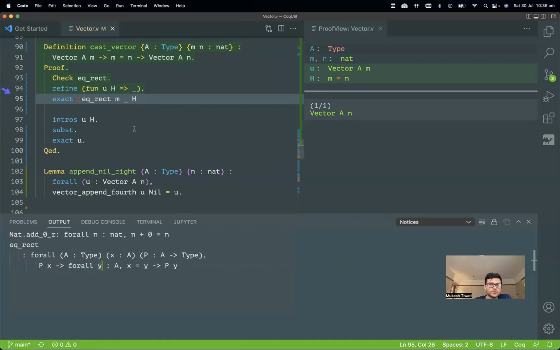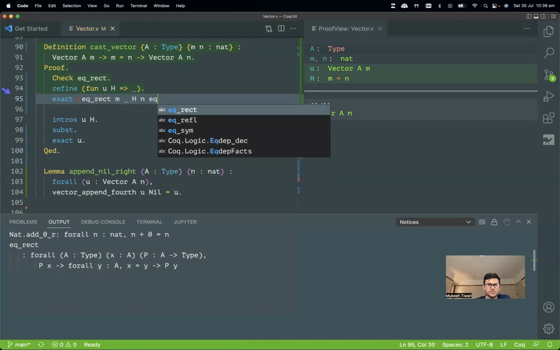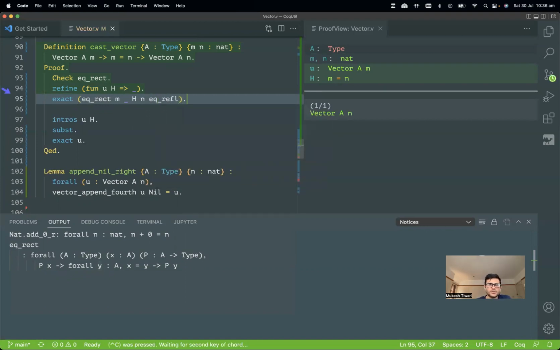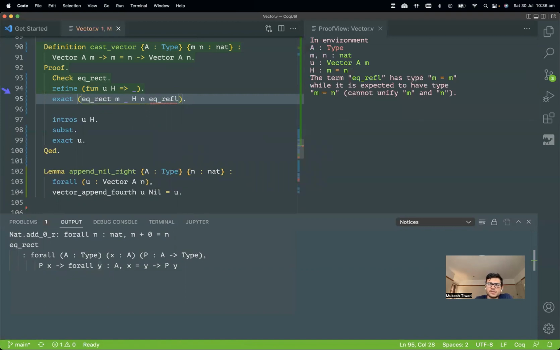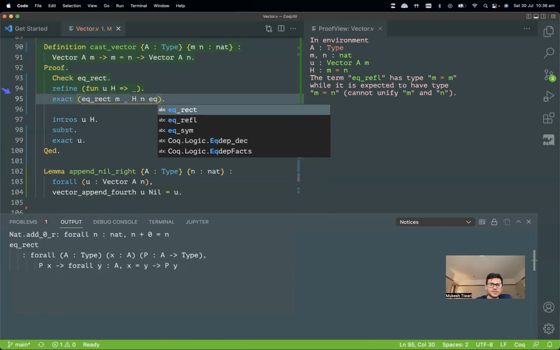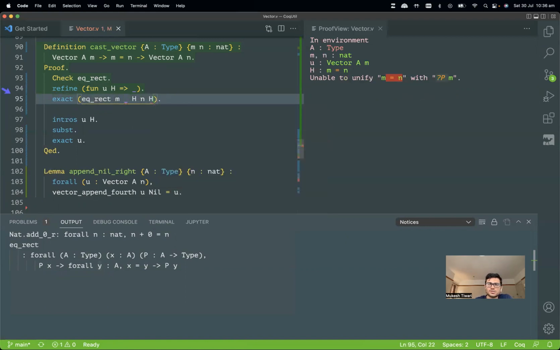And y is going to be n. And m is equal to n. That could be h as well, no? So that's eq_rect. Would this work?